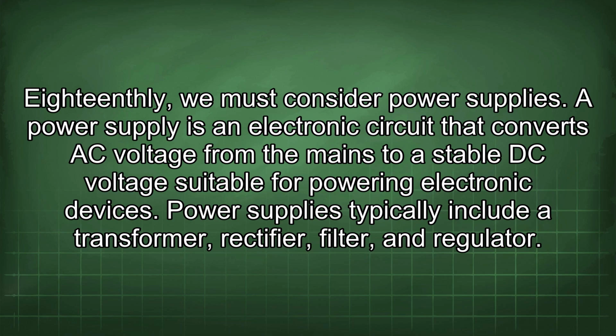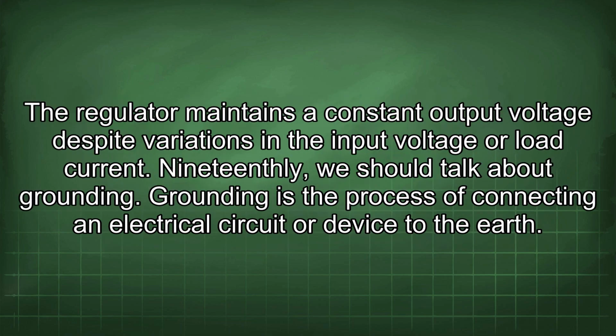18thly, we must consider power supplies. A power supply is an electronic circuit that converts AC voltage from the mains to a stable DC voltage suitable for powering electronic devices. Power supplies typically include a transformer, rectifier, filter, and regulator. The regulator maintains a constant output voltage despite variations in the input voltage or load current.